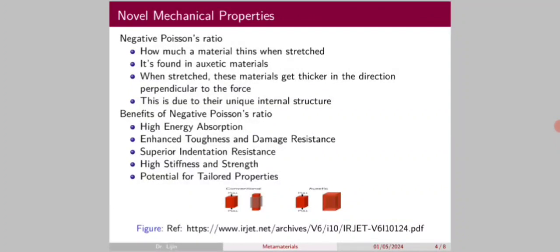Why are we using such materials? Normally, some materials extend when the thickness decreases. The energy absorption of such materials will be reduced. So just imagine the opposite. If the material thickens, such materials can withstand high energy absorption. We can also improve the toughness and also the damage resistance of such materials. Also, such materials will be superior in indentation resistance. Indentation means suppose we are putting a needle or nail, we can see a small hole. Such things are known as indentations. Such materials will be highly resistant against indentation.